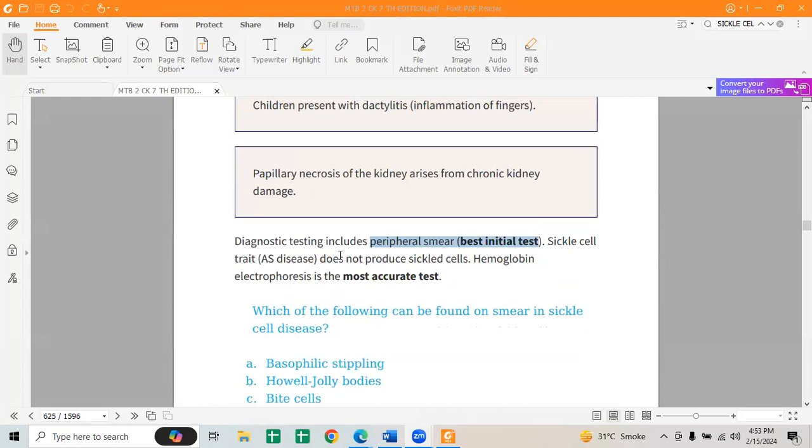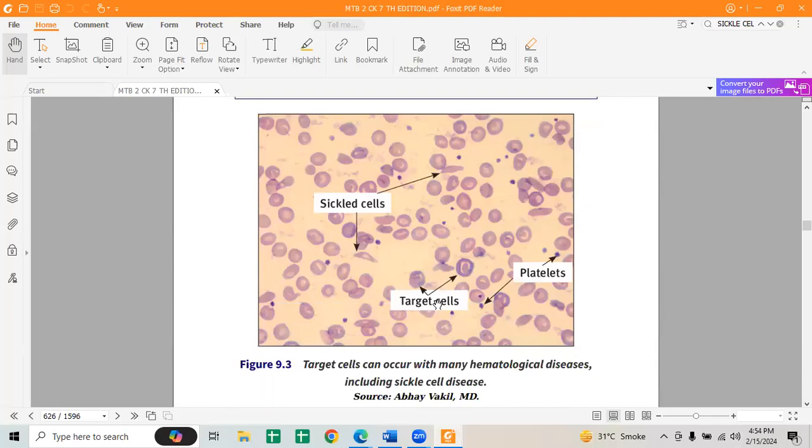What is the hemoglobin? How much is the hemolysis? And CBC will also give you an idea about the infection. If the counts are high, you should be suspicious that the patient may have an underlying infection, right? When any patient presents to you with high WBC, how do you manage? You think of some infection, bacterial or viral, isn't it? Yes or no? Yes, sir. So infection also you have to keep in mind. So CBC and peripheral smear, never only peripheral smear. So this is the peripheral smear in the things, right?